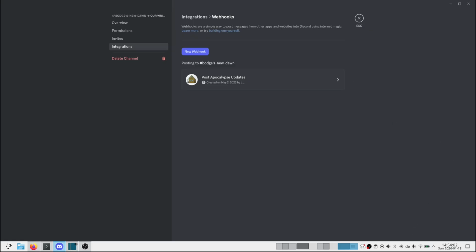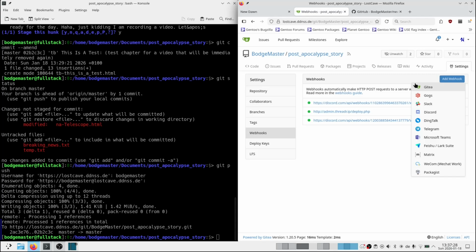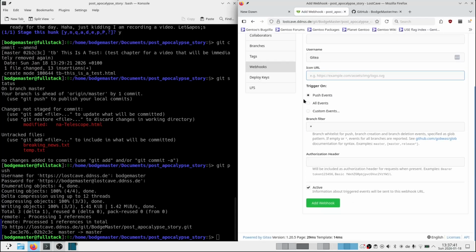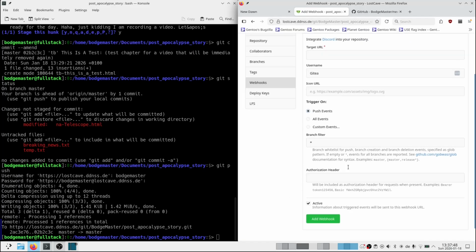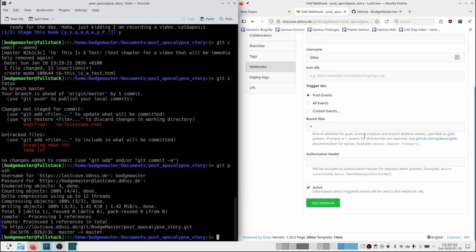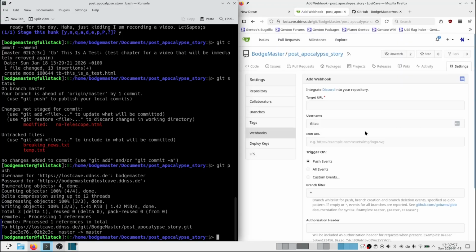Back to earlier me. And then you just add a webhook where you put the link. And then you can say what username it should show and put an icon if you want. And say, for example, every time I push, it sends a message, and then it will automatically send the message that I typed in the git commit to Discord. Yeah, that's basically that.